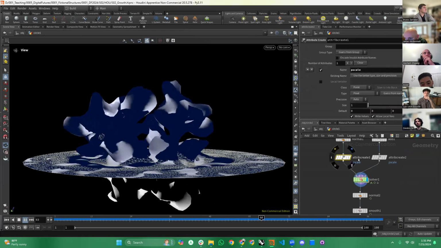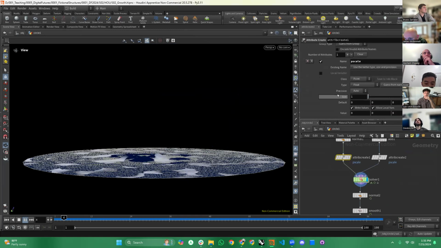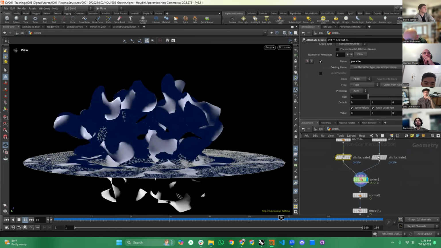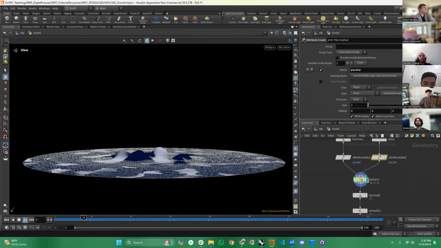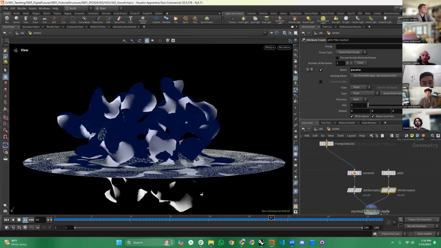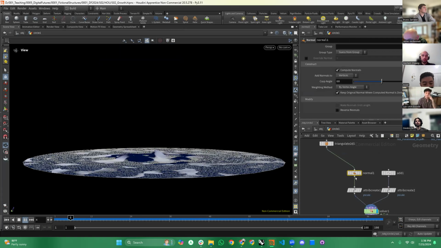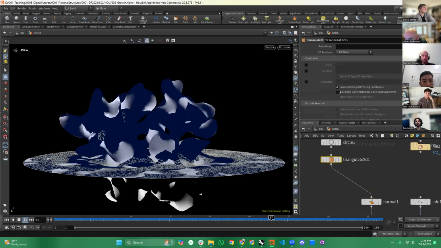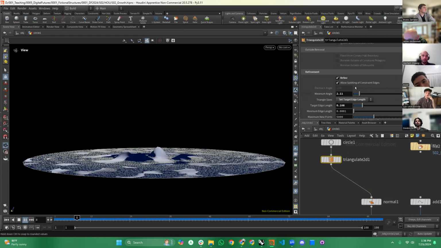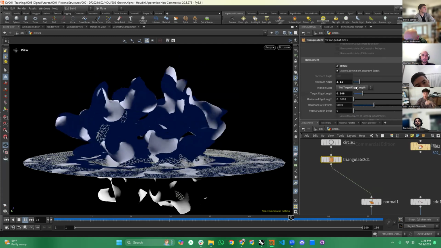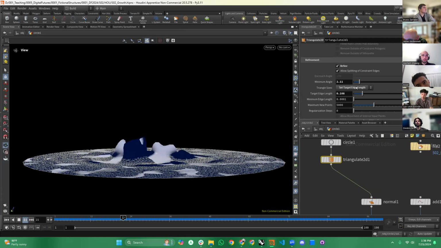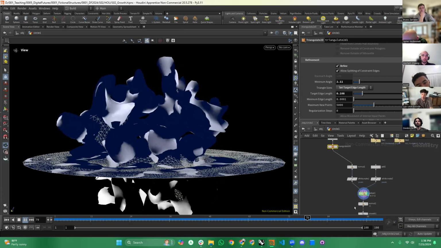So I'll double check afterwards and see what I did wrong, which I guess you can see how intricate this is. I can't think of anything. Yeah, I'm just not sure what.